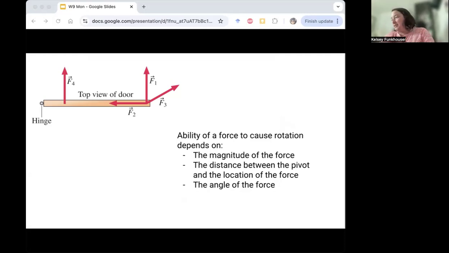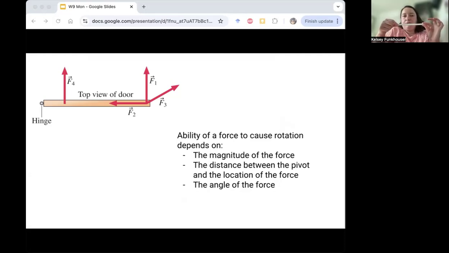You can try this with a pencil. So when I am doing stuff with torque, I like to refer to my writing utensil usually. So what you do when you're doing that is you pinch where your axis of rotation is. So I just pick one end. And then you just try to apply the force at the area that you expect. So like if I was applying force 4, I would get really close to the axis of rotation, and then I would pull up, or you could push up, I guess.